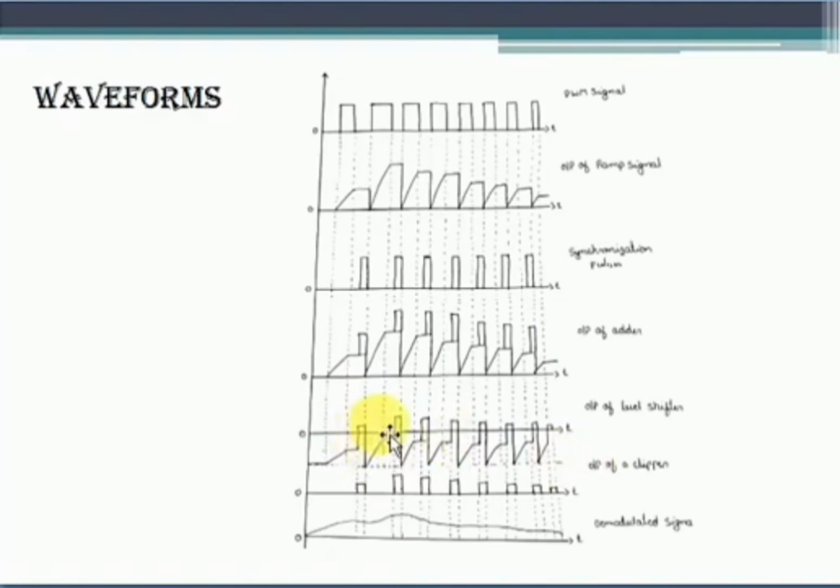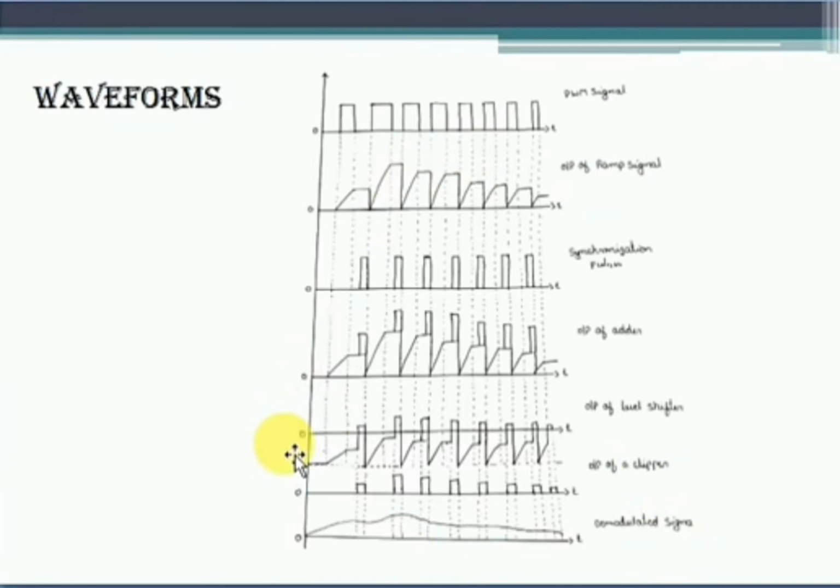Now we know that this is the information that is present. So in order to retrieve this information, we have to remove the negative portion. So in order to remove some part of a signal, we have to pass this through a clipper circuit. Now what the clipper circuit will do, it simply removes the negative portion of the signal. So this is the respective waveform of the clipper circuit. After that, this clipper output is simply passed through a low pass filter which is used in order to recover our original message signal, or else we can call it the demodulated signal. So this is the waveform representation.